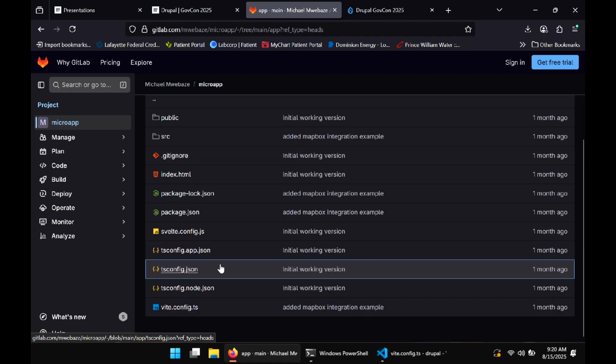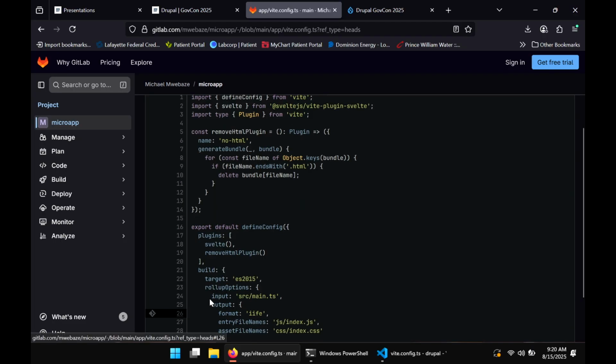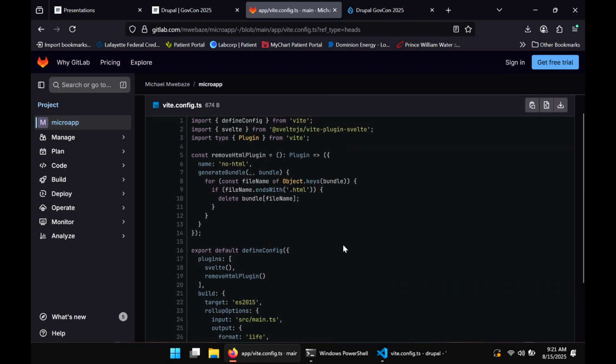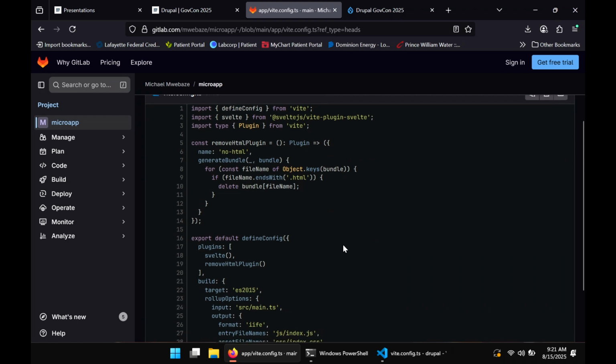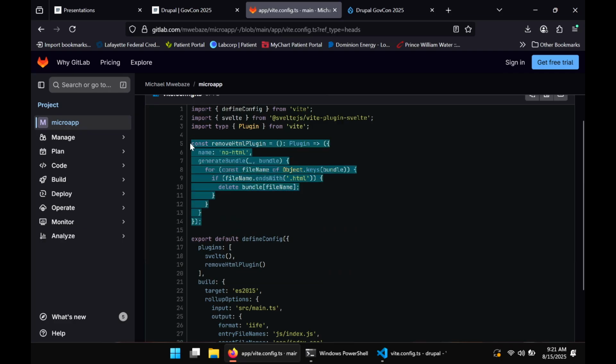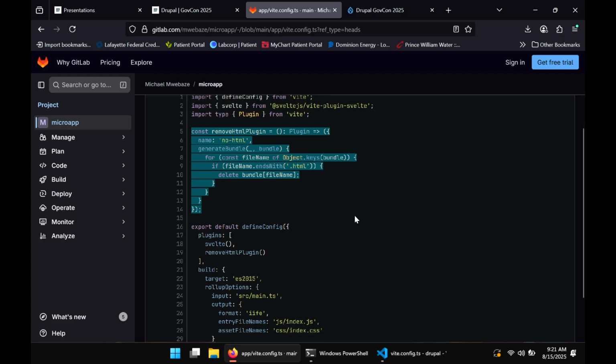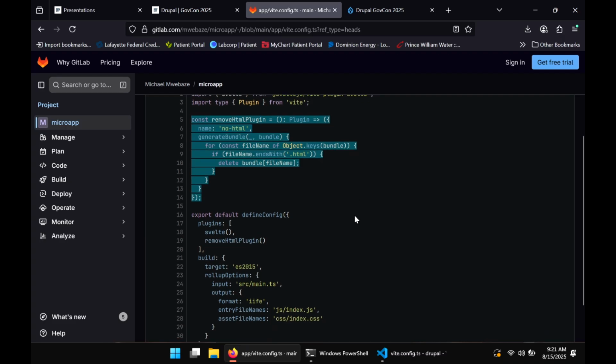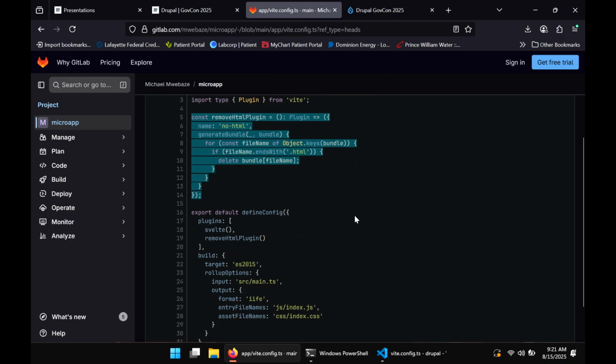Let's start with the Vite config file. In this Vite config file, this first function essentially just gets rid of that HTML file when I'm doing a build, because I don't need it. Even if it creates it, it doesn't do anything to the app, but I just feel it might be cleaner, especially when you're pushing this to Git.